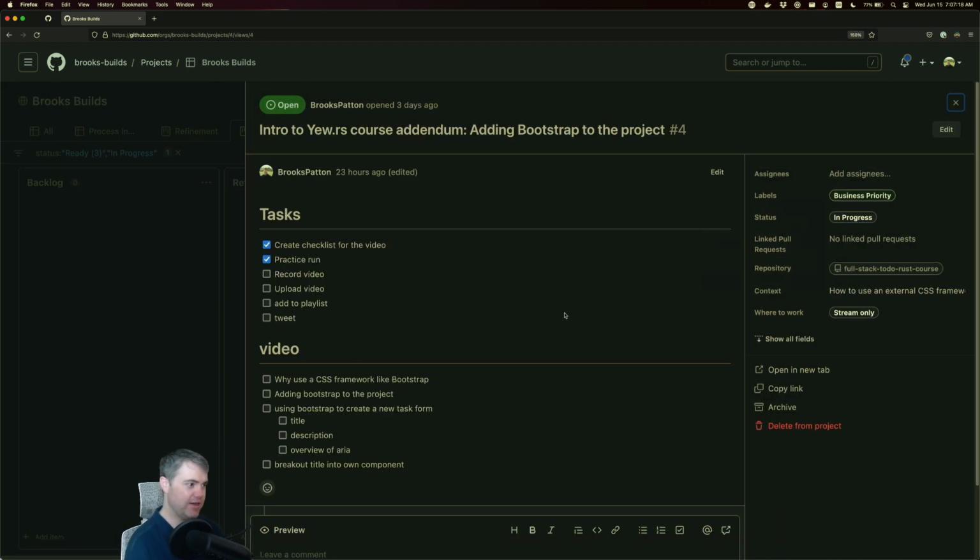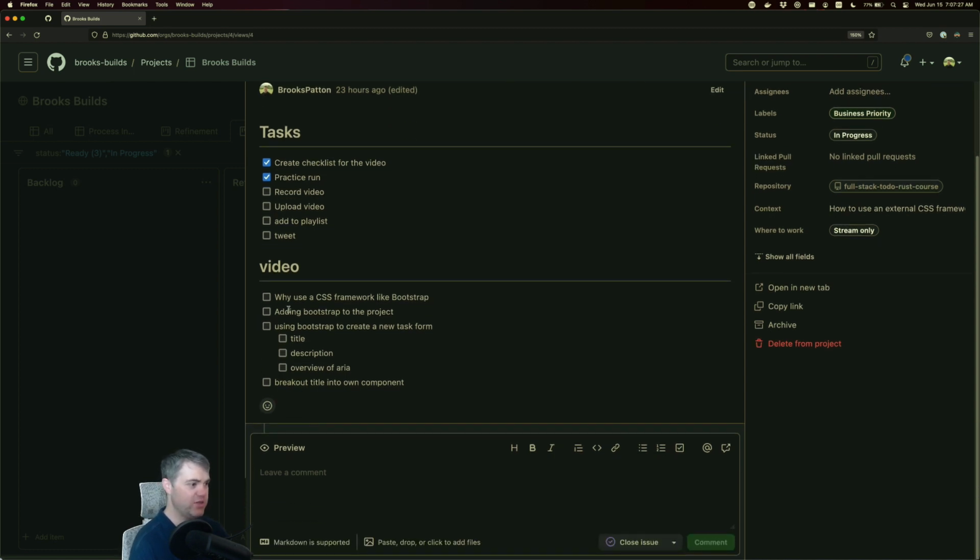So now what we have is adding Bootstrap to the project. So I need to record this. This is what it's going to end up looking like. We're going to have why use a CSS framework, the act of adding it in, which is pretty simple. Then using Bootstrap to create a new task form.